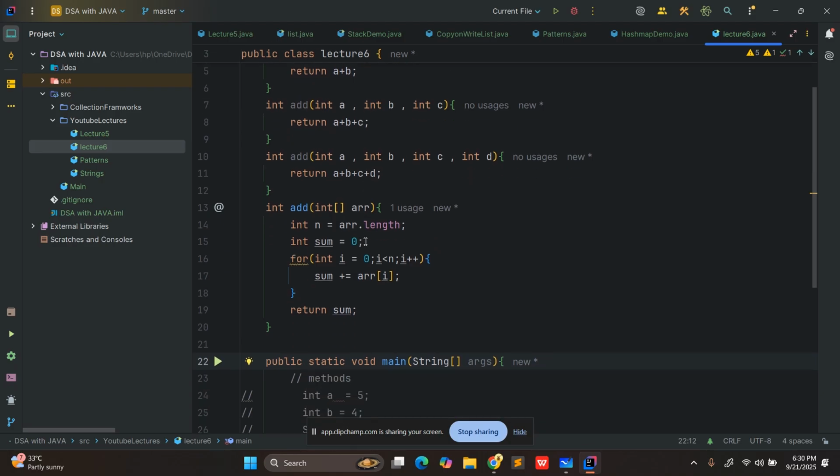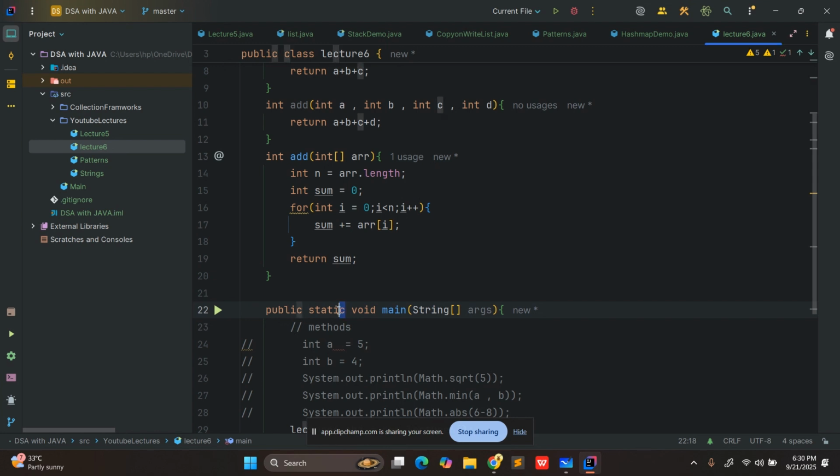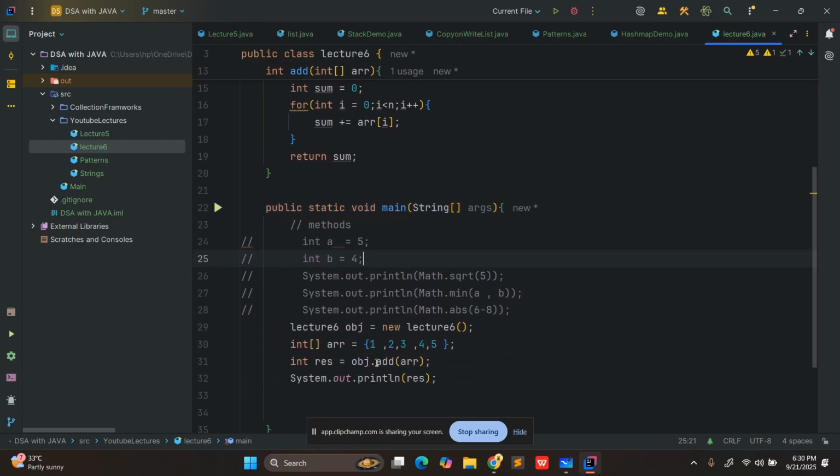It might be data fields, that is static variables, or static methods, or even static classes. We'll discuss this more in the future object-oriented programming lectures. But as of now, just think about static. When you write static, this method belongs to the class rather than to an object.